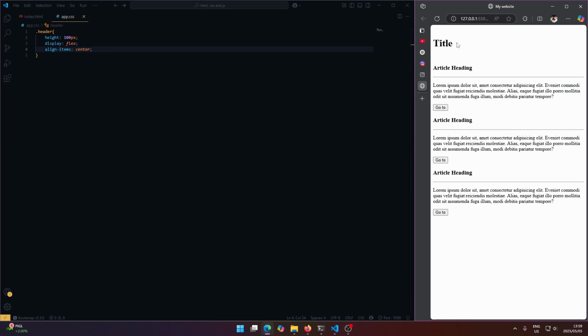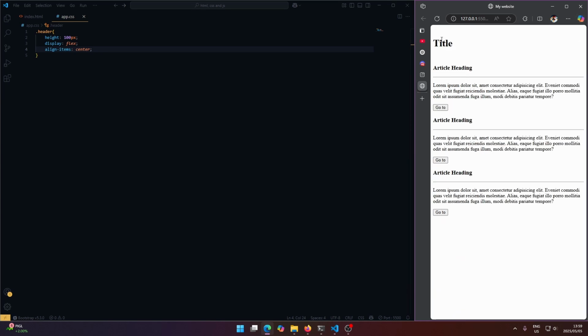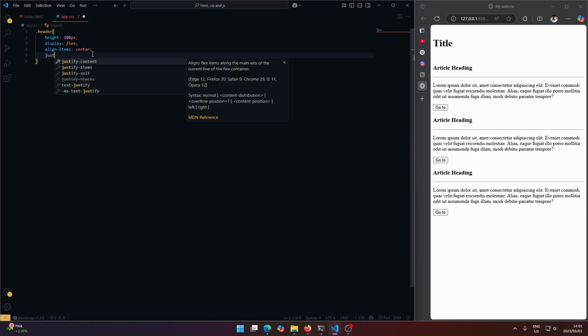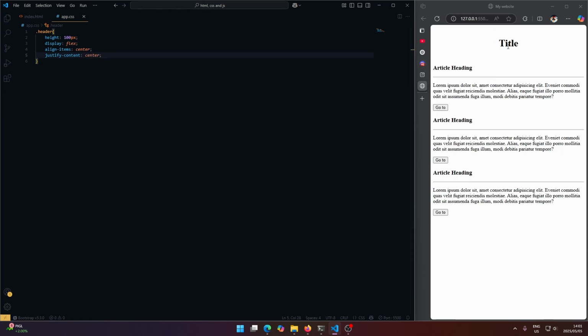Sorry, I accidentally clicked something there, but it will just allow us to center this title a bit, and we could also center it horizontally on the page using justify content center. Sorry, I meant to type center there. And if we save this, the title should now be centered both horizontally and vertically.